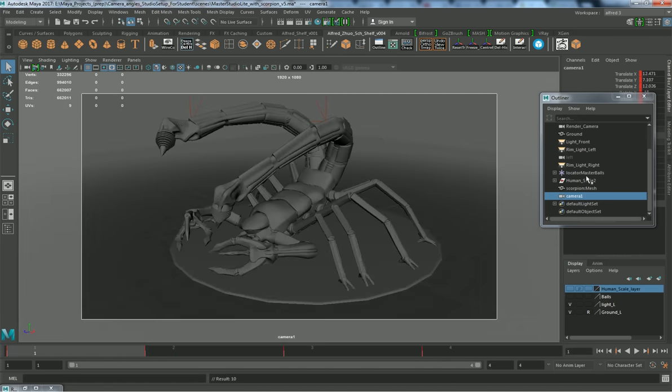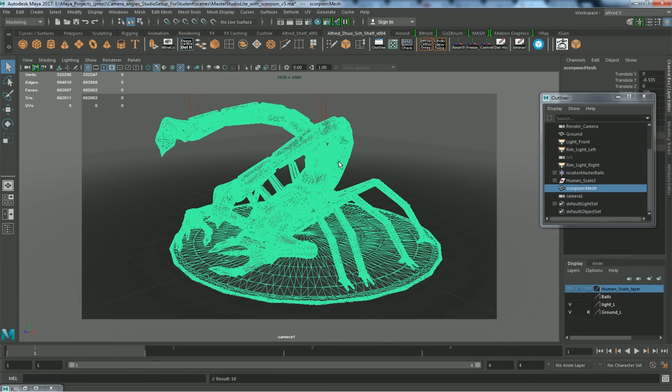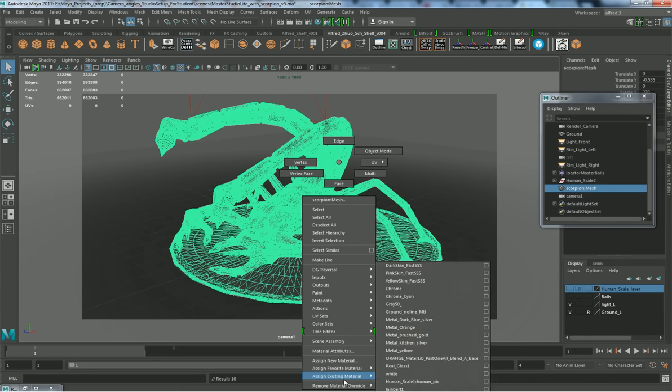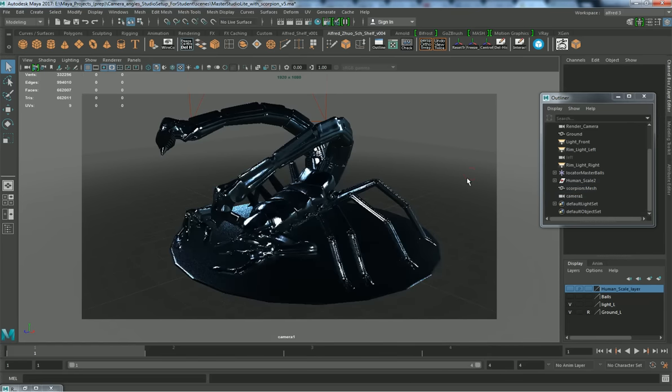And then I'm just gonna quickly apply a material throughout this mesh. Okay, and then try not to look at the wireframe. I know it's a lot, and it's in triangles, but this is just for demonstration purposes. Okay, so I'm just gonna quickly put the V-Ray metal kitchen silver over here. Quickly apply this material. Oh, actually it looks pretty good here.